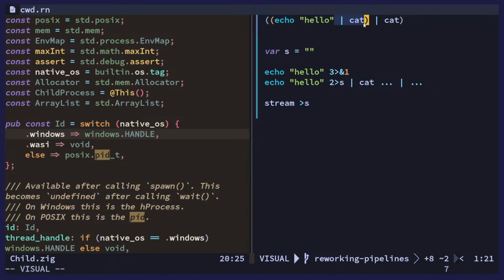So this cat will be called in a context where the standard in is the reader of this stream. So this would read from standard in, which is this one, then the standard out.